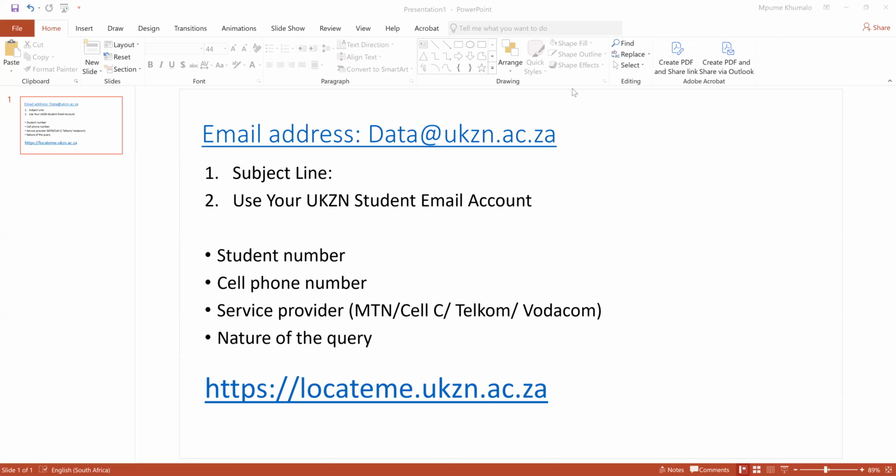So that is how it goes. But for as long as there is a number on Locate Me, we will take that irrespective of whether you are using it or it's working. So it's important that once you have a relationship with putting your details via the Locate Me portal, you ensure that if the phone is lost or changed at any point in time, you log on immediately and change that number.